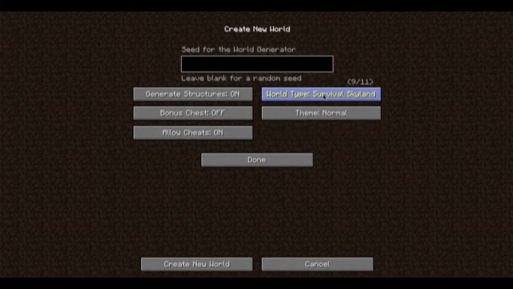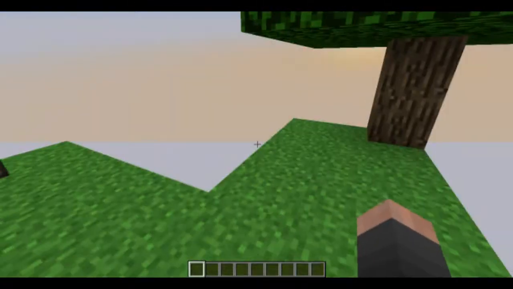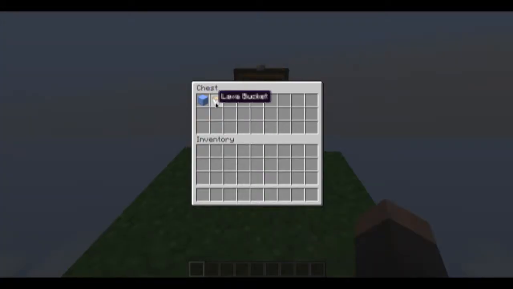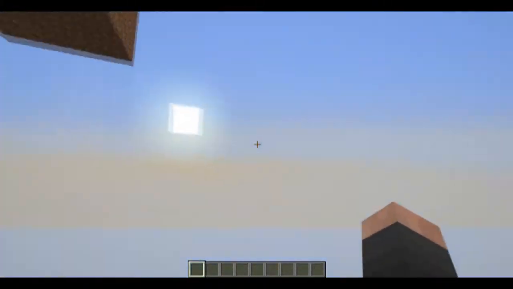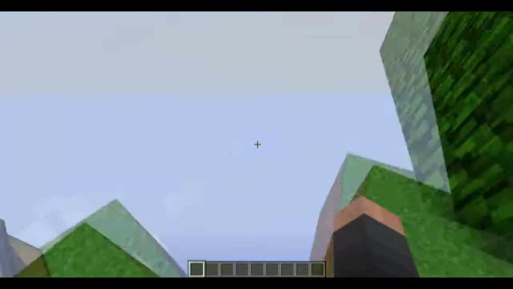I believe there is one more. Okay, yeah, so two more. You are probably familiar with Skyblock, and I'm actually going to go over all the settings. So, this is the classic Skyblock situation, where you have yourself ice and a lava bucket, and one tree.